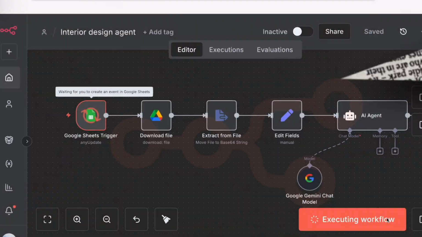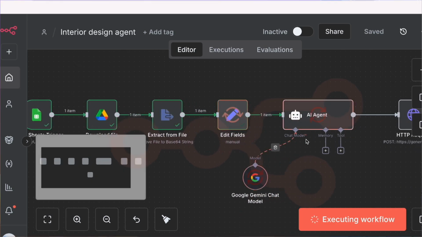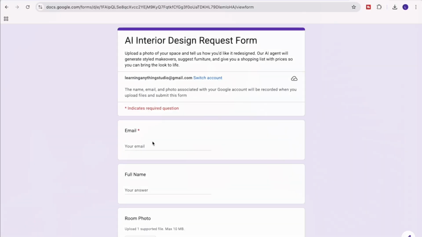By the end of this tutorial, you'll see how easy and simple it is to transform one uploaded photo of your space or of your room into your own preferred style, and all powered by AI, okay? Fully automated in n8n and customizable for real-world business use cases as well. Let's get started. So I'm gonna give you a quick demo of how this works, and then I'll show you exactly how I built it.